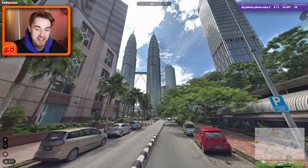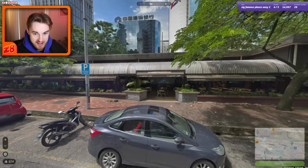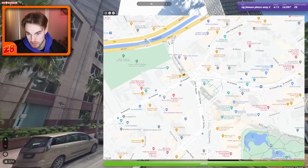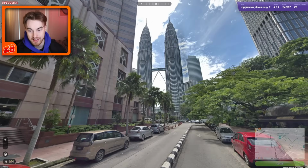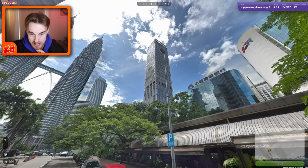And there we go. Oh yes, these ones are famous. Now that I see them, they are famous. And there's the Garden Cafe, but is it the Curry House? It kind of looks like a curry house, I can't lie. I think we are on the right street here. I mean, it really lines up so beautifully, doesn't it? It's a little bit further southeast of us, so yeah, that lines up perfectly, but I think we might miss out on the 5K and be 499 here instead. But yeah, very cool location.